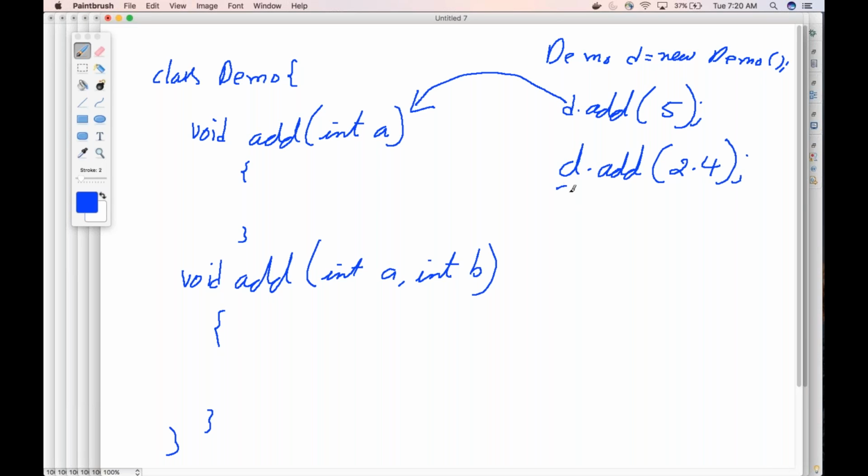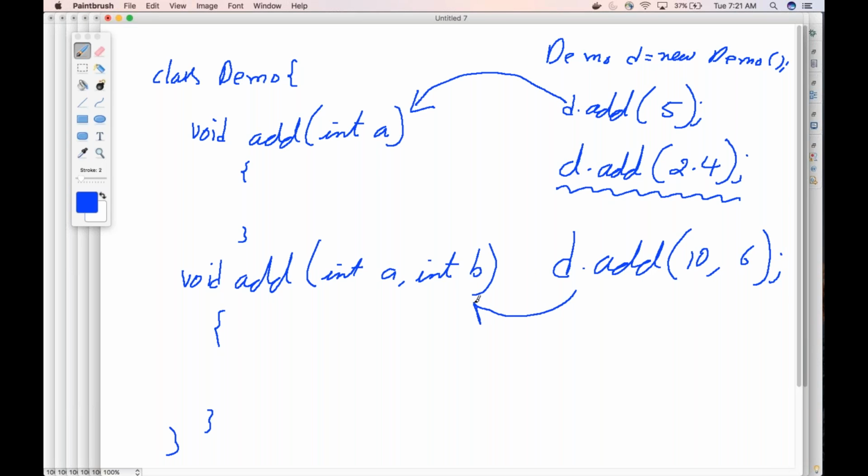Will this compile? No, this will not compile at all. It tells there is no method which is ready to receive a double as a value. Now d.add(10, 6). Will this compile? Yes. There is a method which receives two int values as arguments, so it compiles.